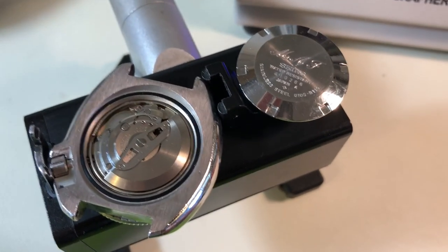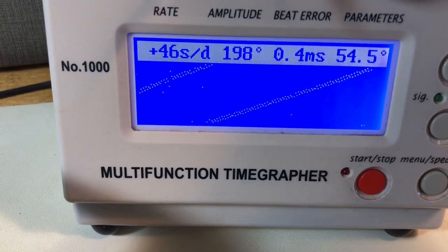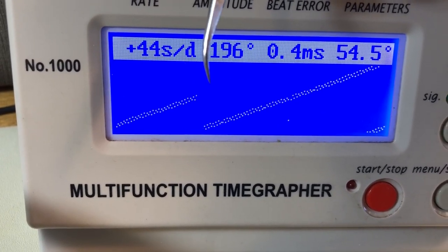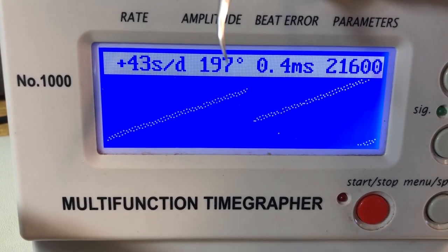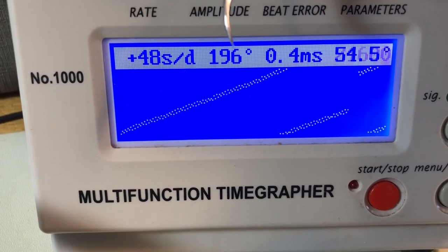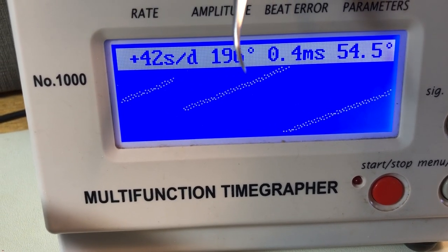Hey Steve, so I have your 6105 here doing 6105 things — it's an interesting mix. Let's talk about the numbers. It's relatively clean, pretty straight, only a little bit of beat error, holding steady. For amplitude, I think this is gonna drop pretty much because I have it up to full power and I poked at the mainspring barrel which was pretty worn. I bet this is gonna drop into the 70s probably, but the signal is pretty clean and the wheels and pivots are probably gonna be pretty decent.